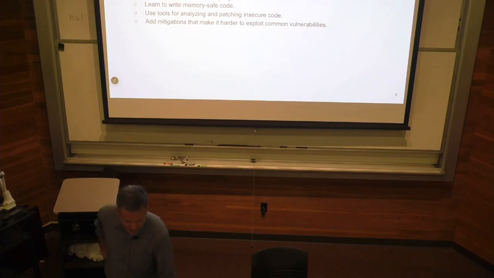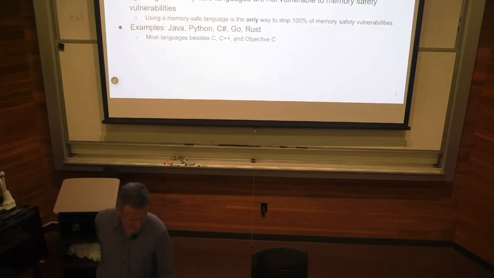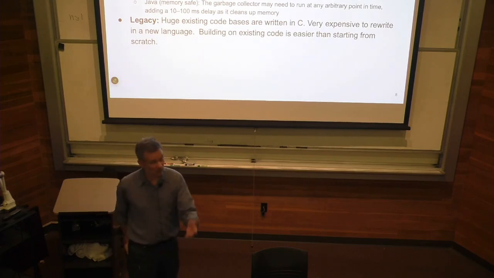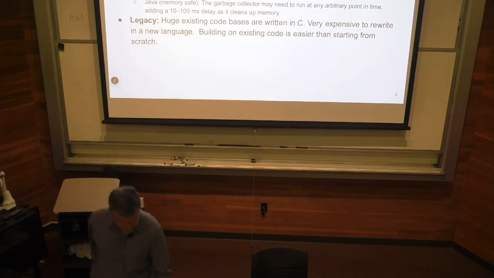So we've already talked about memory safe languages like Java or Python or Go. Most modern languages now are designed to be memory safe by design, so you can't even express a memory safety vulnerability. The compiler automatically does all the checks necessary to make sure it won't happen. These are great. Why not? Performance and legacy.